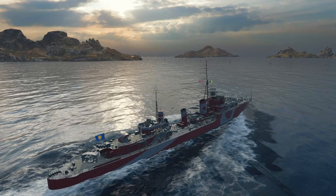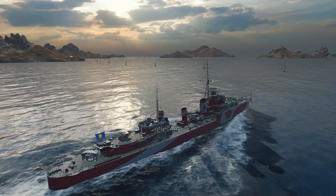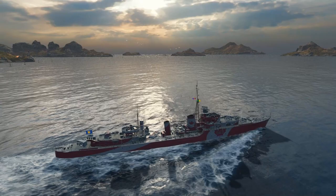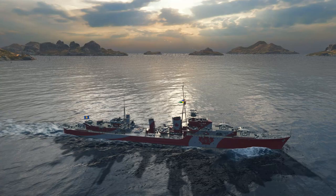Two of the torpedoes struck HMCS Athabaskan and the ship sank after a huge explosion. Haida however continued to give chase - unfortunately she was just one destroyer chasing two. After scoring hits on the T-24 and forcing her to run for cover, she sunk her teeth into the T-27 and after scoring further hits and setting her on fire, succeeded in running the T-27 aground just off the coast of Brittany, stopping only to capture 85 German prisoners of war.